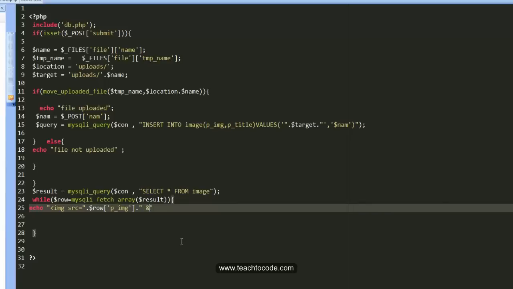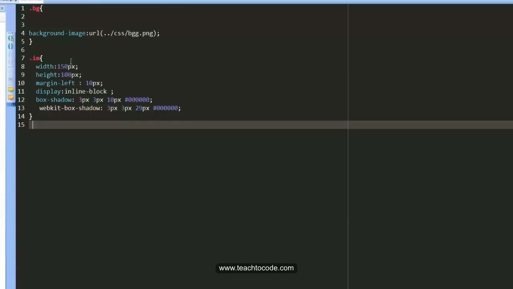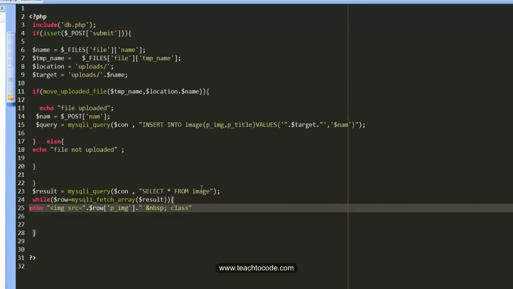Then I will use NBSP for giving a space between that. It is important to give an NBSP because otherwise it will come together and will not be displayed correctly. Then we have to mention the class, because I had defined a class over here in custom.css for a thumbnail display, otherwise the image will come in full size.